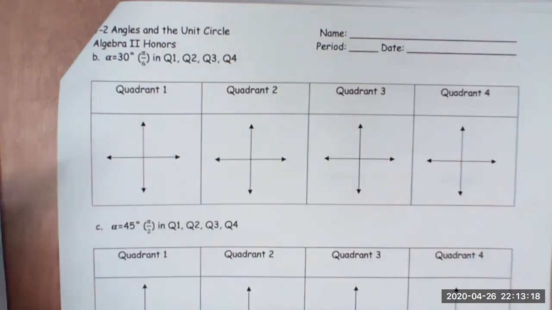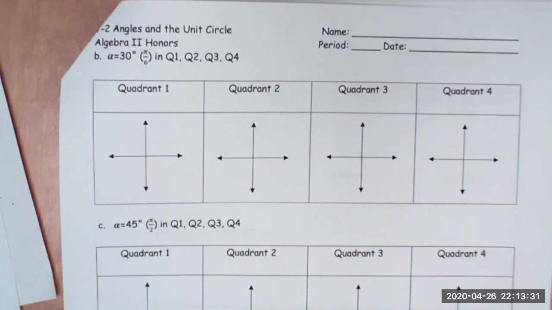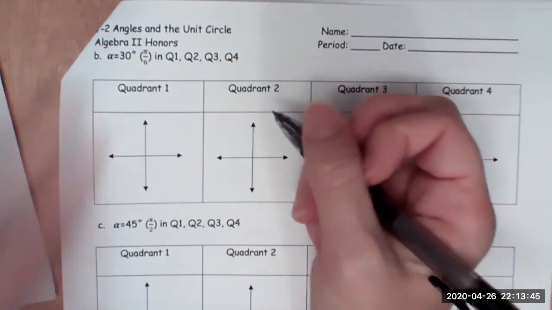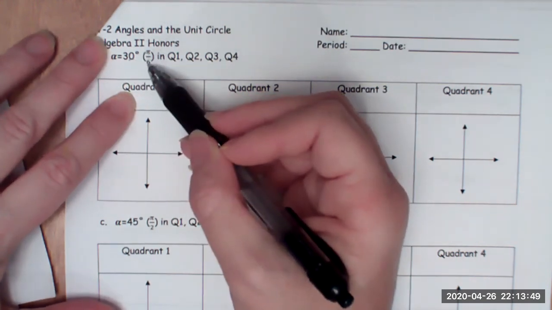I just did that 10-degree angle. On this page, I want to look specifically at the acute angles 30, 45, and 60, because these are the reference angles that we're going to be focusing on when we're looking for sine, cosine, and tangent of these angles in section 7.3. So I wanted to focus on 30, 45, and 60, okay? Again, 30 degrees is equivalent to pi over 6 radians, okay?